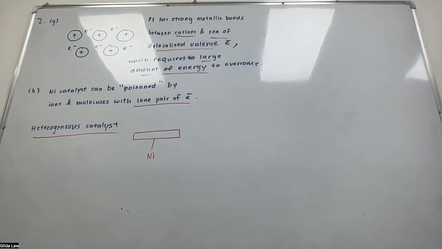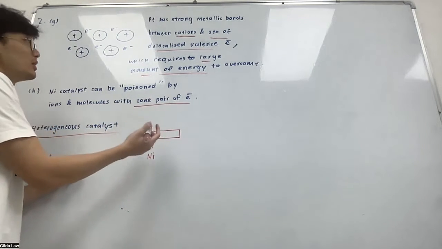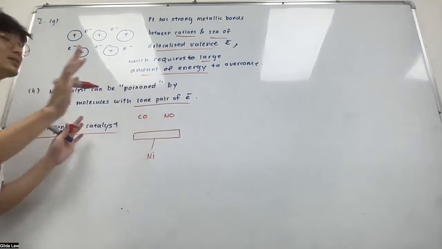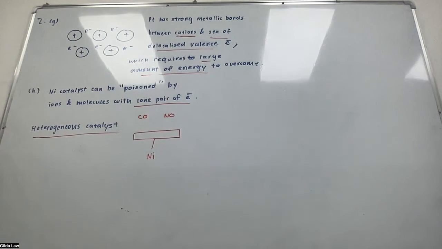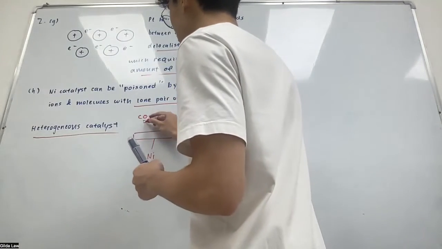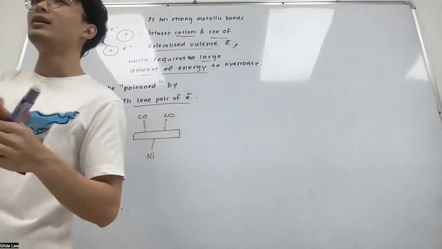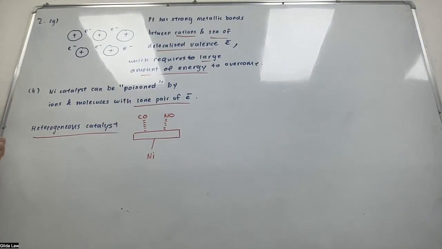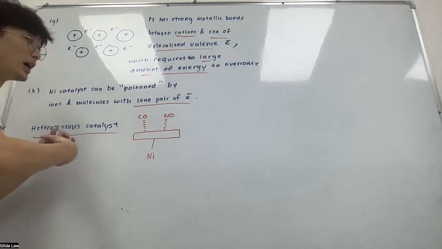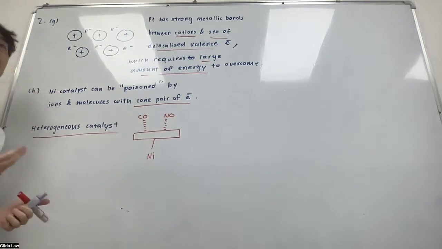Adsorption. Okay, no attacking here. So the gaseous molecules, let's pretend it's something like carbon monoxide or nitrogen monoxide. Because a lot of the time, when this happens, they will undergo adsorption, so they must do this thing here. They're being attached to what? To the surface. What are the active sites? Yes, the gaseous reactants must be adsorbed onto the active sites of the nickel.